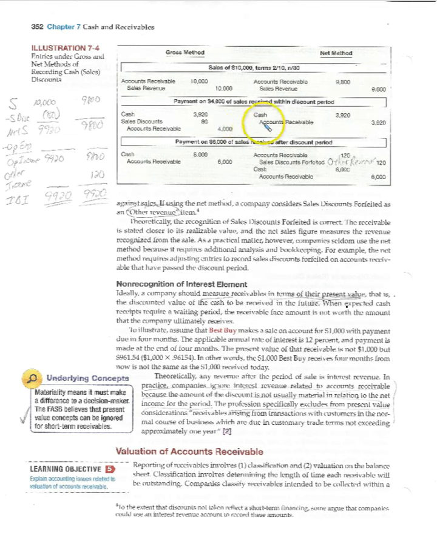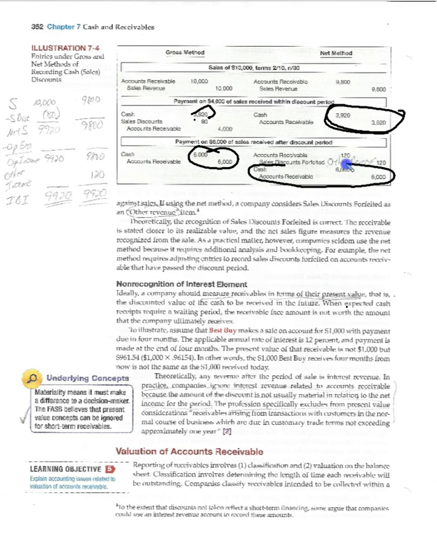So when the customer pays early on the gross receivable of $4,000, here we get $3,920. That's what we're going to record, the $3,920 over here. Then at the very end, notice we still have the same entry for $6,000 down here. Cash will come in, but keep in mind we wouldn't have $6,000 in our accounts receivable. So we've got to put the $120, in essence what would have been the discount if they had paid early, back in receivable, so we have a balance in receivable of $6,000.